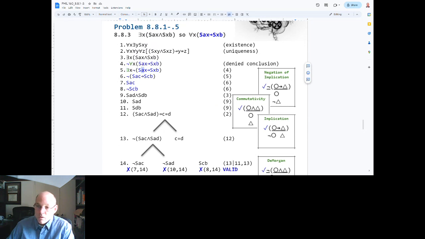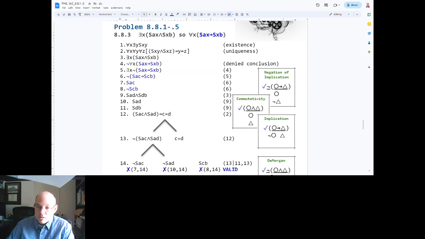We already have an A and we already have a B, so we have those names already. With existentials, we have to use new names. So the next name that we haven't used is C. And so we replace X wherever we see X in this line 5 with a C. That's what we've got here on line 6, simply replacing the X's with C's. That's the instantiation of line 5, which is our line 6.